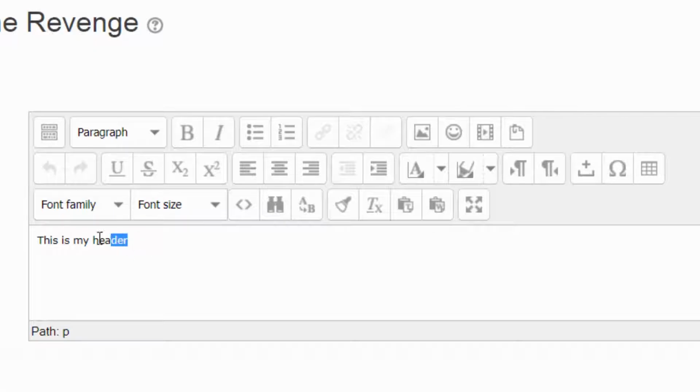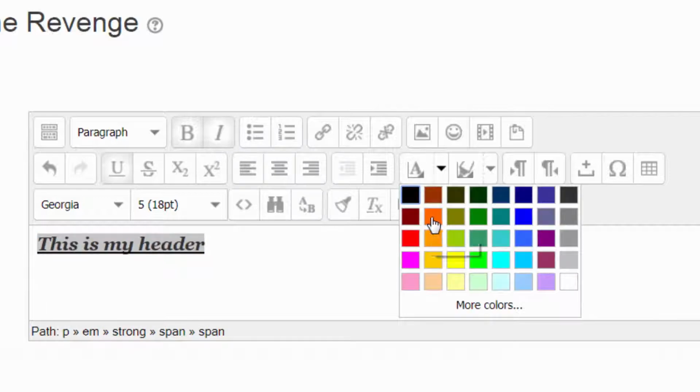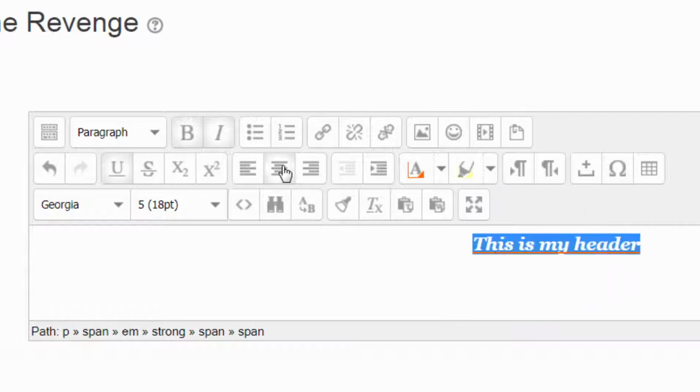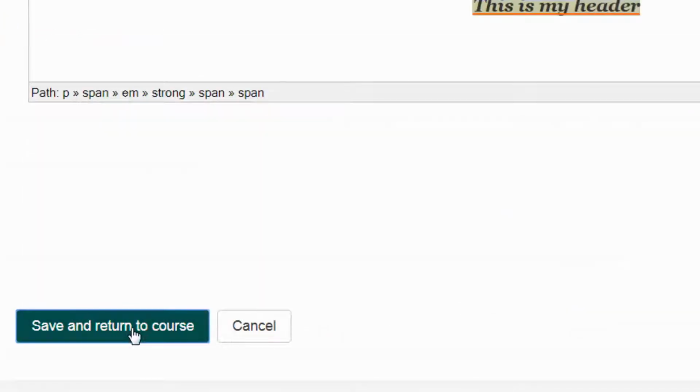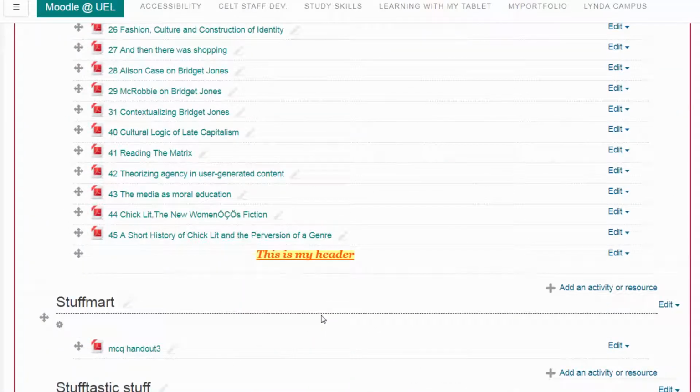If I select the text, let's see what I can do with it. Of course, here are options to change the size or the font of the text. I can underline it or put it in bold or italic, and I can change the colour, add a highlight, or change the alignment. Save and display, and there is your once overwhelming text all jazzed up and looking for all the world like a typographic Cardassian.